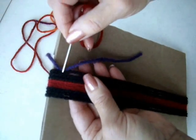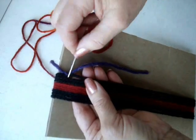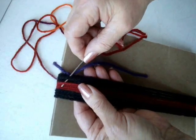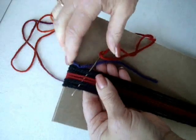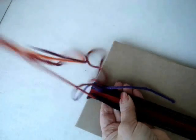Now to do the actual weaving, you're going to be going over and under, over and under. And this is over, so I'm going to go under this next strand. So under, over, under, over, under, over, under, over. And I'm going to pull that yarn through.